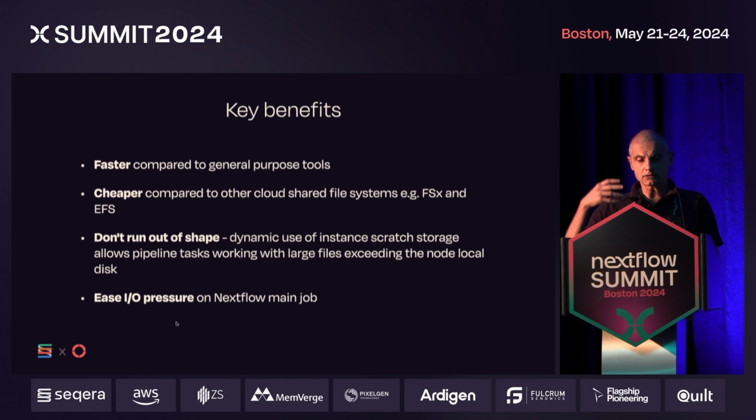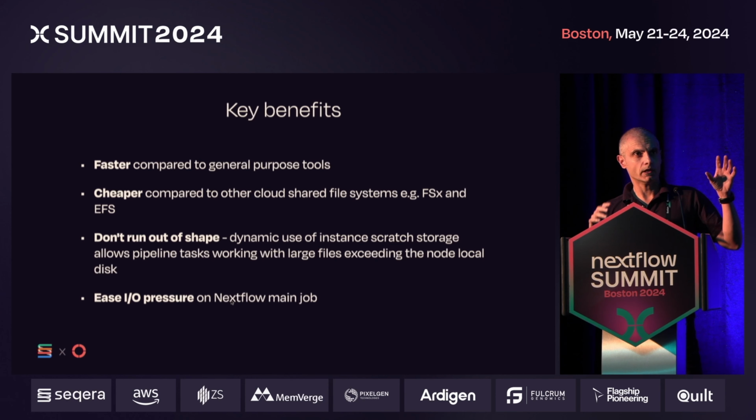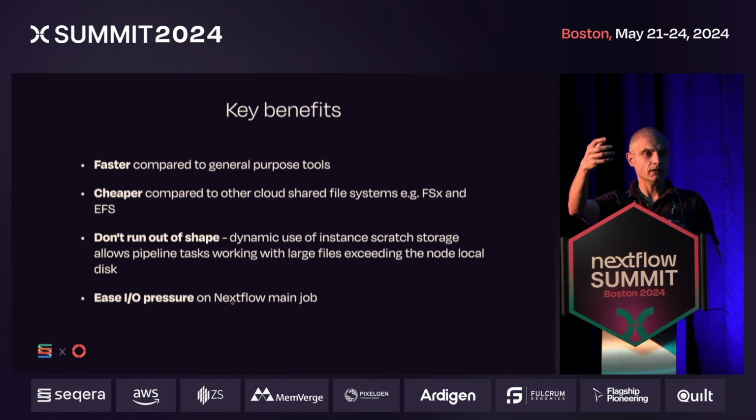Also, an important point is the I/O pressure on the Nextflow driver job. When we run Nextflow, we have the data in S3, and we use as a work directory maybe a shared file system. Essentially, Nextflow needs to copy all the data from the bucket into the shared file system, compute the task, and copy the result back eventually into the bucket. So all this data transfer needs to be managed by the Nextflow driver application. This creates a serious bottleneck and makes it difficult to scale the application. So when we use Fusion, we delegate all the data transfer to this system. This is also another benefit of using this technology.